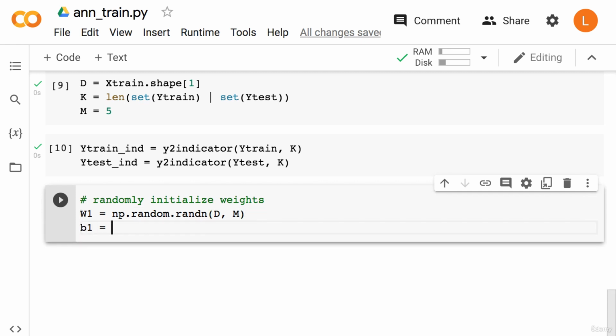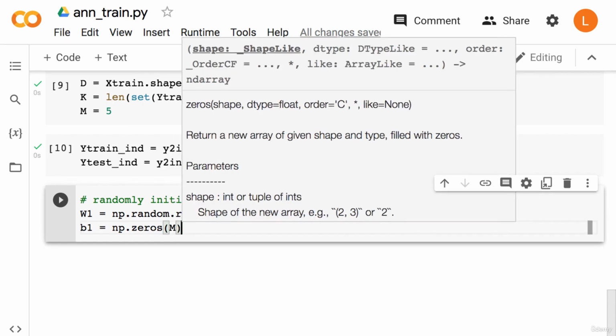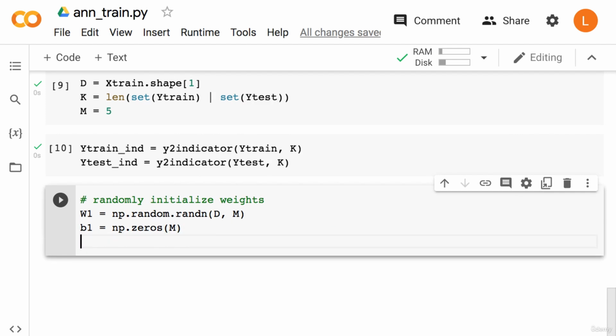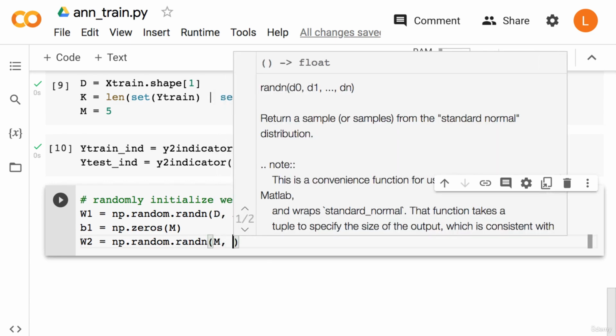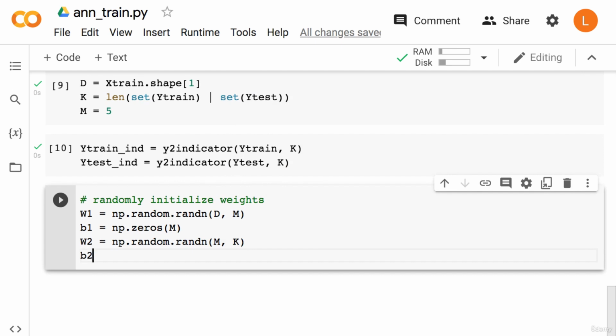Then we have b1, which is initialized to an array of zeros of size M. Then we have W2, np.random.randn, of size M by K. And we have b2, another array of zeros of size K.